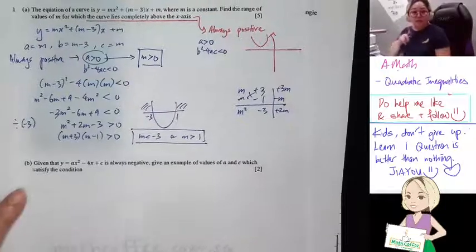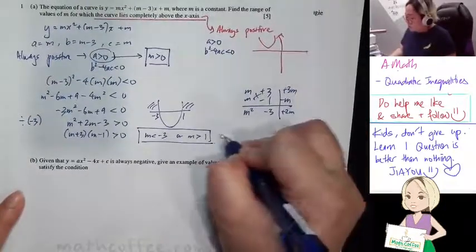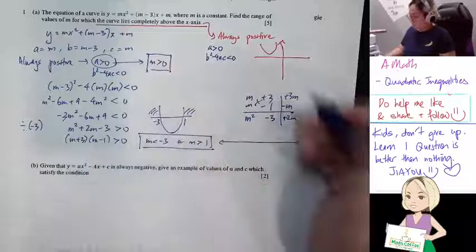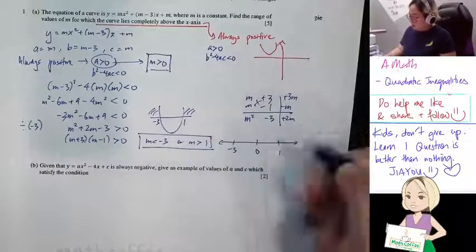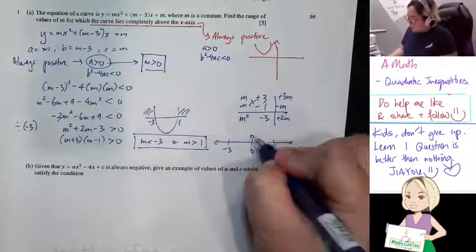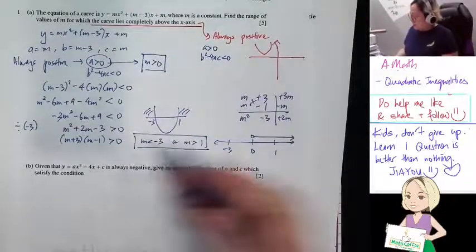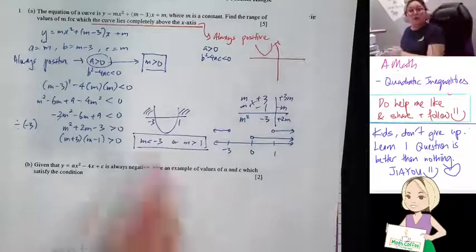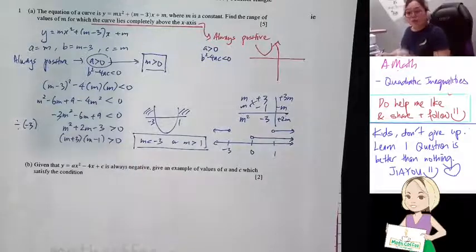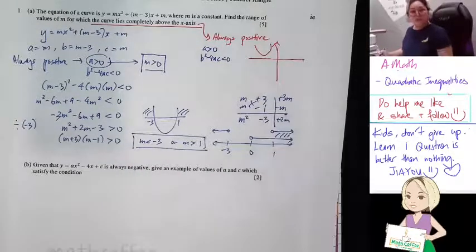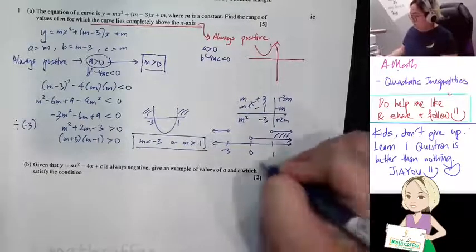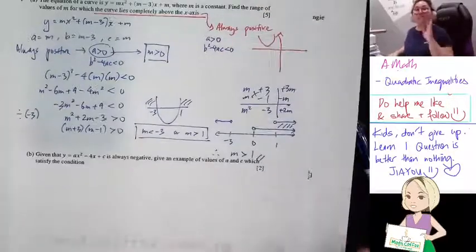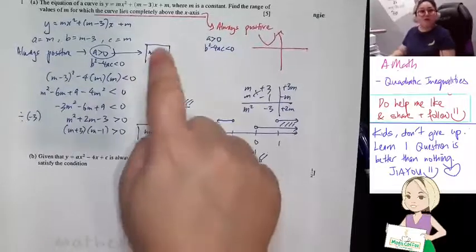So in this case, you have to draw the number line to see better. So I have to draw a number line with 3 numbers: minus 3, 0, and 1. So m is more than 0 means I want this. M is less than minus 3 means here and here. And then you can see that the only range that fulfills both is only this part. So the actual answer should be only m more than 1. Done. I can tell you 90% of students stop here and they forgot about this one.